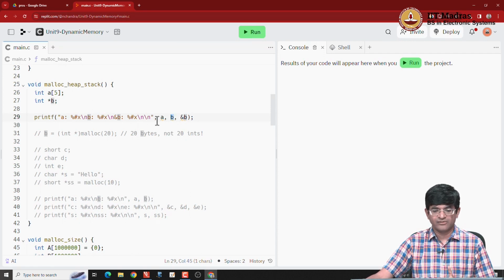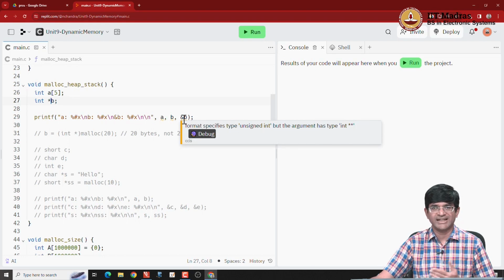right. And finally, what about ampersand b? b is a variable that has been declared as part of this function, which means that in order to hold b, space has been set aside on the stack frame corresponding to this function. So there is space for holding a pointer in the stack frame of this function. That space itself has an address. That is what ampersand b corresponds to, right. In most cases, it is very unlikely that you would need to find the address of a pointer variable, but if at any point you do want to find the address of a variable, you can do it.